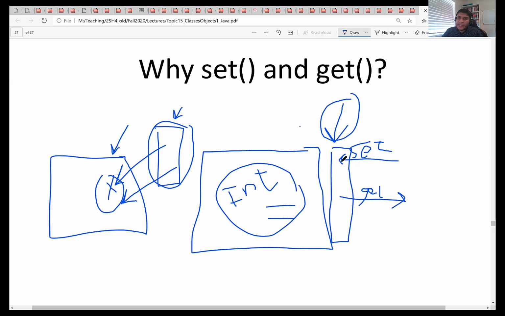If that's clear, let's look into the other way. If I achieve modularity by this set and get interface, the only thing I'm giving you is the information that you can read this variable. How did I implement this variable? How do I use it internally? You really don't care and you don't have access to. So if I fully change the implementation here, it really doesn't matter as long as I maintain the interface through the set and the get, right? So you maintain a contract, and this abstraction is a very important concept in engineering in general.